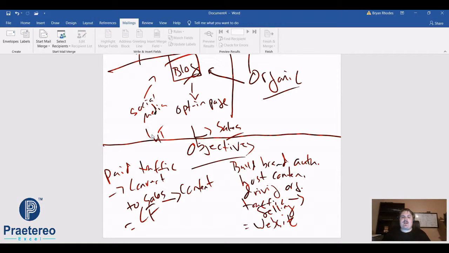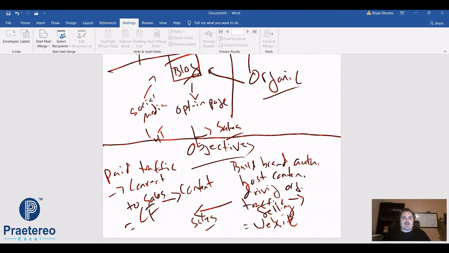Whereas a website provides content that may be directing traffic to a sales process. So basically, it's inverted. You have primarily sales, some kind of action conversion on this side with ClickFunnels. On this side, you're providing content, brand authority, things like that, and then driving them to a sales process.